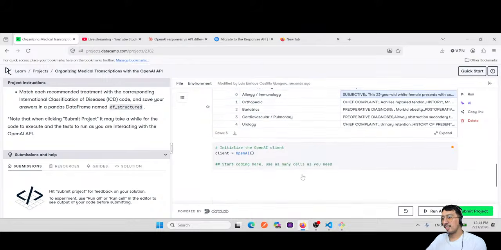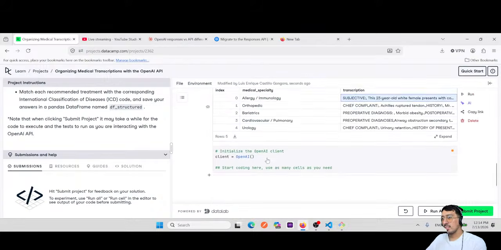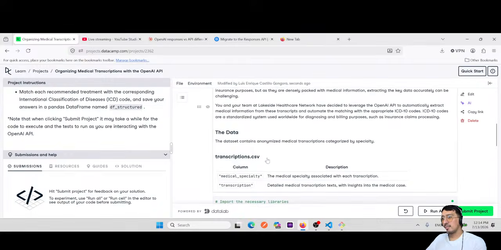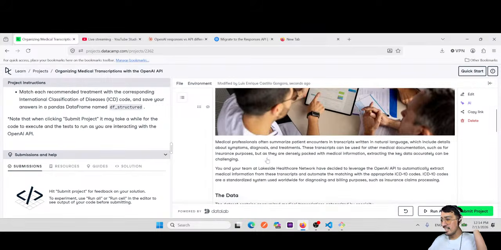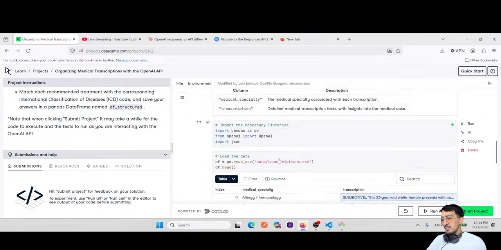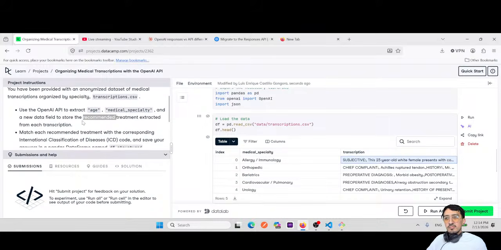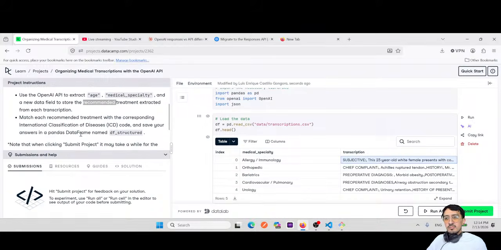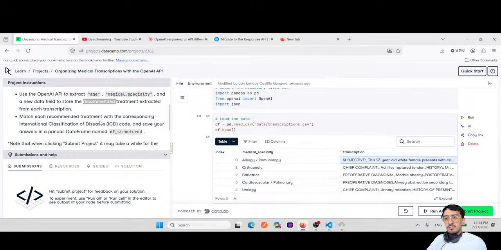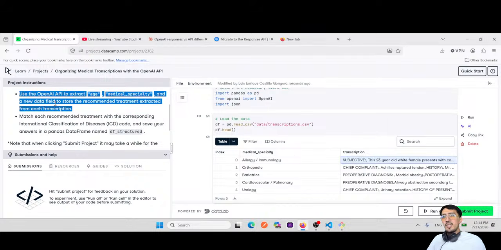I cannot see it right now. But basically I understand that I need to add the field for the recommended treatment extracted from each transcription.